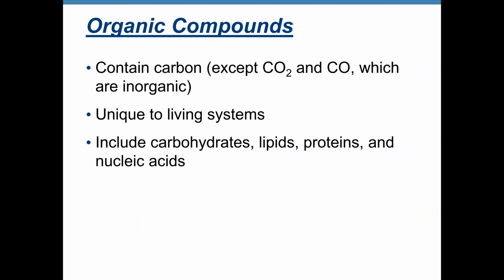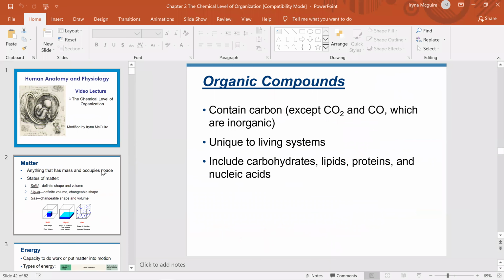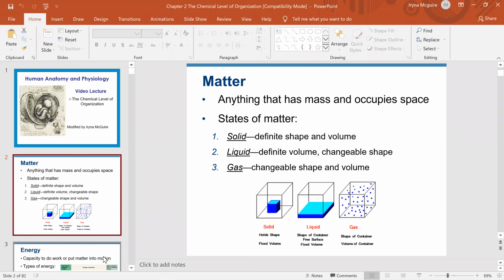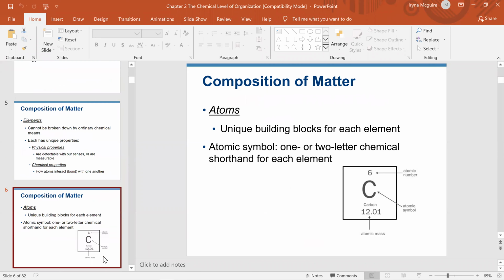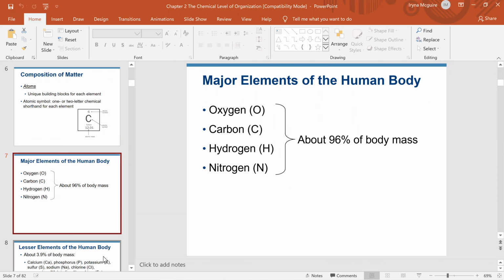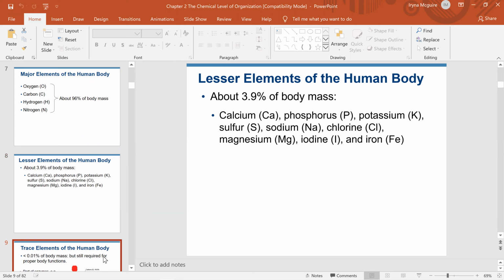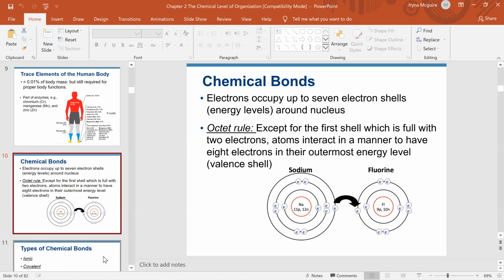Okay, so this is where I'm going to stop for the first video lecture. Let's just quickly review what we covered so far. We talked about how matter is made of elements, and elements are made of atoms. And your elements in your body, 4 of them, make up 96%. These elements can be trace elements. And then we said that those atoms, the elements, can interact with each other.